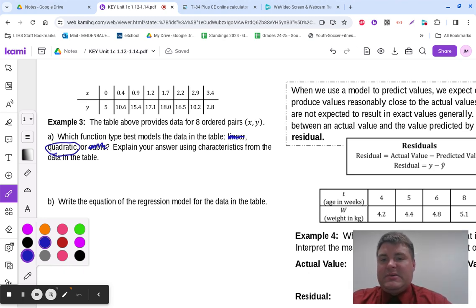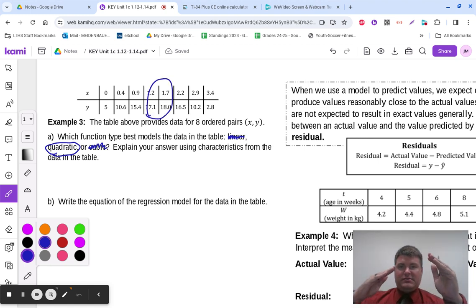Here's the reason: we do have a bit of symmetry somewhere in here. You notice how there's a maximum: the numbers are increasing, then they start to decrease. That's going to be quadratic for us. So that's what we're going to explain. So we're going to go quadratic.